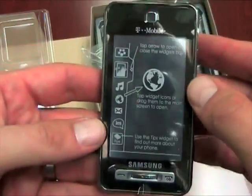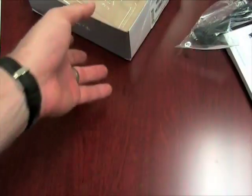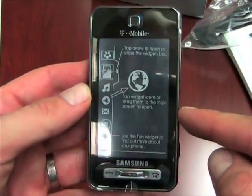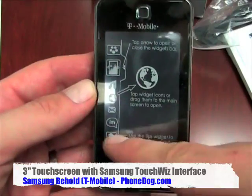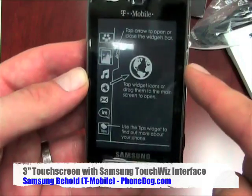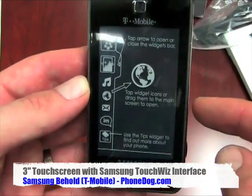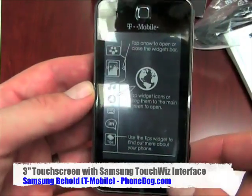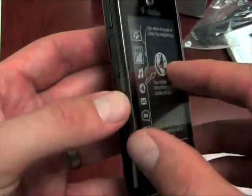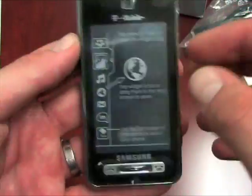And here it is. Behold. So let's get this other stuff out of the way. The overlay here details a little bit about how to use the TouchWiz interface, which Samsung is rolling out across many of their phones. We've seen it on the Omnia and on the Pixon unlocked GSM phones. But now it looks like they're going to roll it on US carrier phones as well, or at least they have here on the Behold. Very interesting — I wonder if it'll be the same on different carriers if it does make it to the AT&Ts of the world.